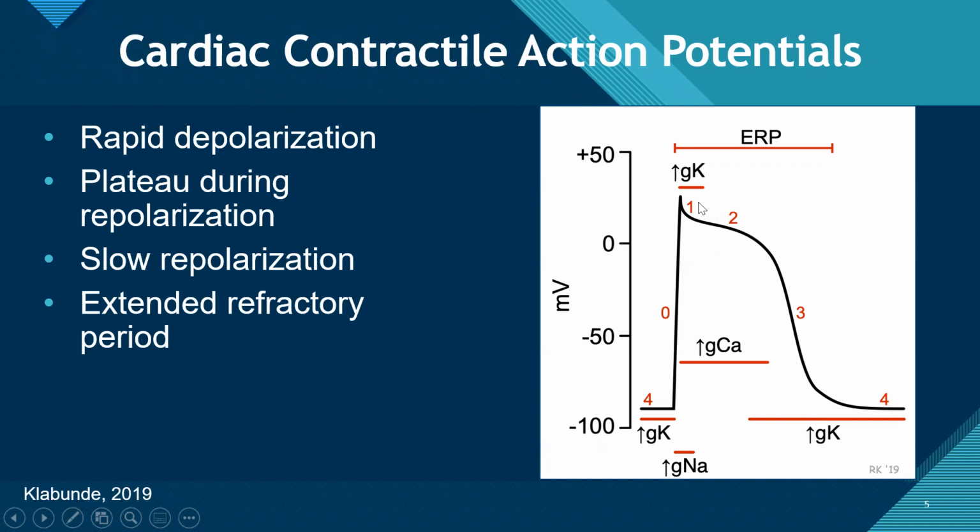At phase 2, the membrane will start to open L-type or long-lasting calcium ion channels. Calcium ions will move into the cell, tremendously slowing the repolarization process. This is also known as a plateau phase. At phase 3, which is here, calcium channels will become inactivated and potassium channels will continue leaving the cell, allowing the action potential to trend towards the resting potential. The significance of this repolarization process distinguishes contractile cells from the action potential seen in muscle or nerve cells.